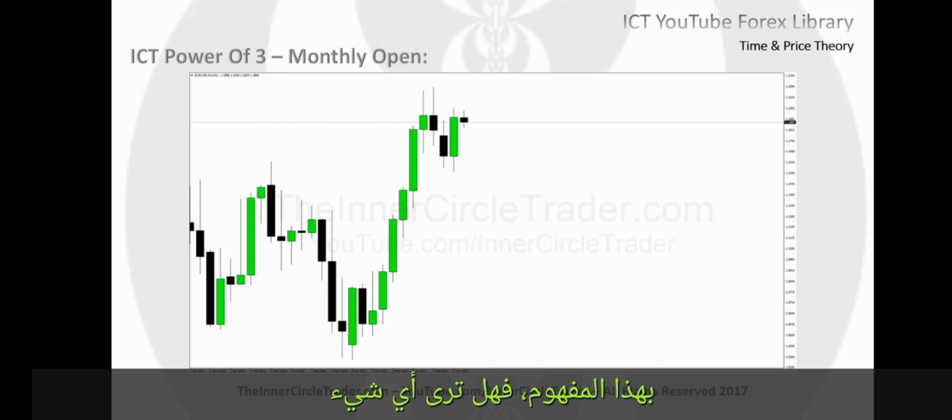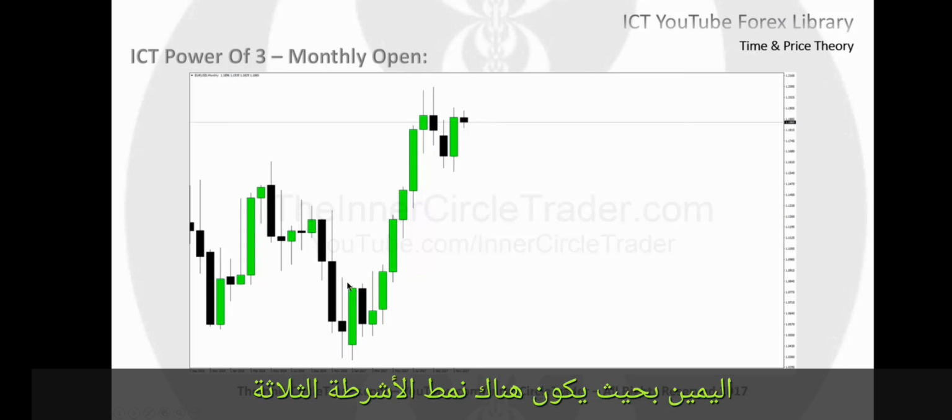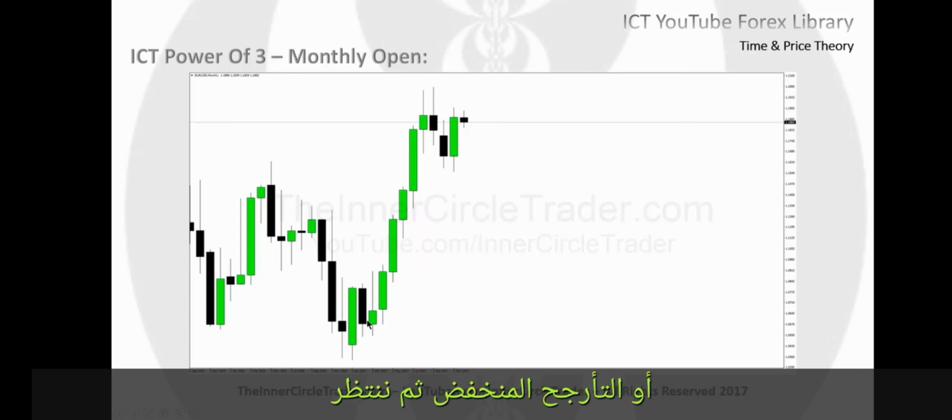So do you see anything that stands out in the chart? For instance, this old low over here. They're relatively equal. Price makes an attempt to drop lower, and it does in fact go below these equal lows, and then it does what? It trades back above those lows. And then we have a swing low form. We have a candle to the left with a higher low, a candle in the center, and a candle to the right. So there's our 3-bar pattern or swing low. And then we wait for that third candle to be penetrated. We have it here. So that way, now we can start looking for being bullish on the monthly chart for the Eurodollar.